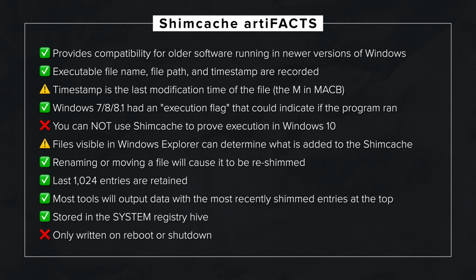So often we can look through the Shimcache and find things with the exact same M timestamp and derive from that, in some cases, that was the same file, just under two different names. In fact, the Shimcache actually stores the full 64-bit timestamp. And if you look at it at that resolution and you have two 64-bit timestamps that match exactly, I will pretty much guarantee that that is the same file. So if you saw test.exe and test2.exe and that M timestamp at the 64-bit granularity level was the same, yeah, that's the same file. The last 1,024 entries are retained in the cache.